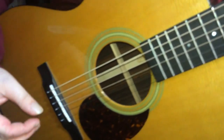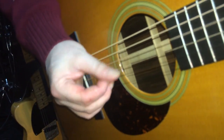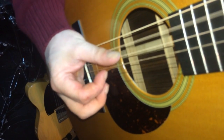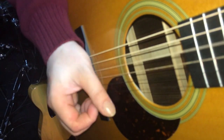Okay, and then later in the tune there's a little undercurrent guitar part where you hear this, like that. And so I've turned it into a fingerpicking pattern, kind of like what I did last week, I think. Where you play, so there's your A minor. I'm playing thumb, thumb, middle, index, thumb.